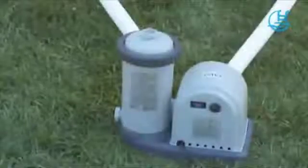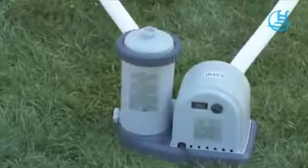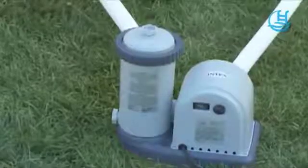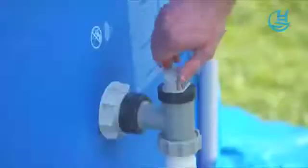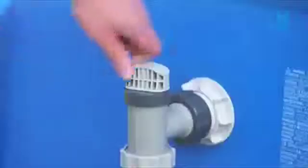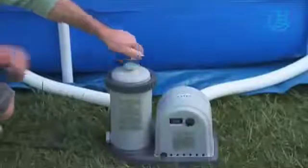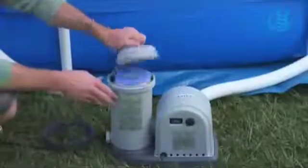The filter cartridge will clean effectively for about 2 weeks. At that time, check to see if it needs to be replaced. Before checking the filter, you must stop the flow of water through the system. Close the plunger valves by turning the handles clockwise until they stop. This prevents water from flowing out of your pump when opening the filter housing cover. Then open the air release valve, unscrew the housing collar, and remove the cover.